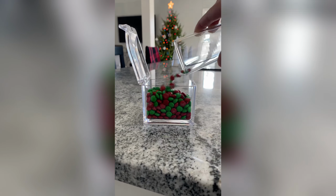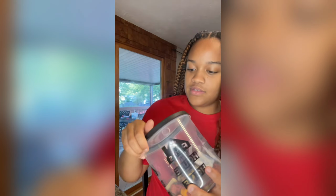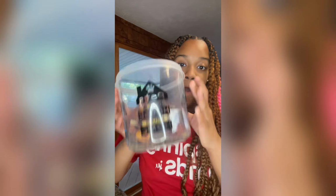But I just got my dog some snacks from the Dollar Tree, so I wanted to do a little restock because I feel like people do restocks of everything and it's fun, so why not me do it? So this is what the jar looks like beforehand. As you can see, it's very empty. The snacks kind of look boring, and I'm just filling it up with the same exact snacks and some bones so that he can leave me alone. But let's fill it up.